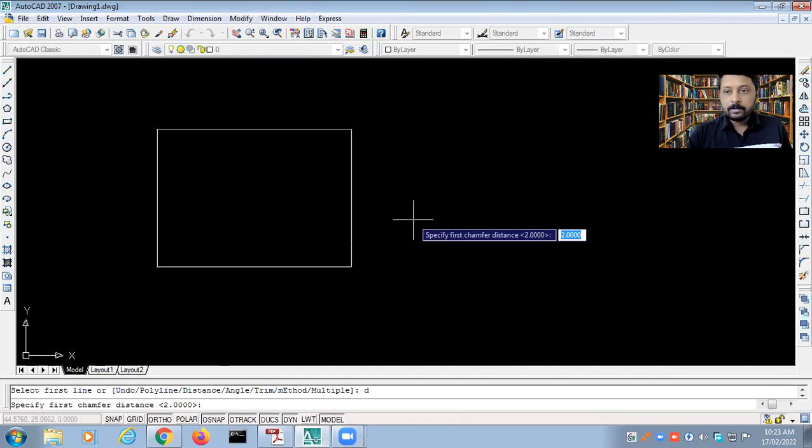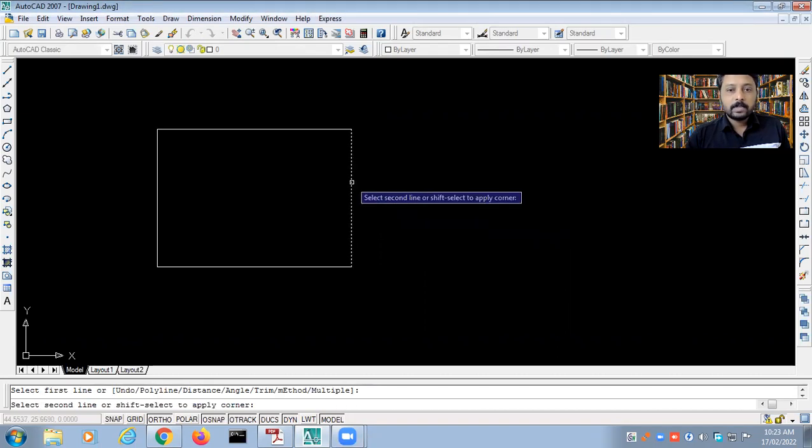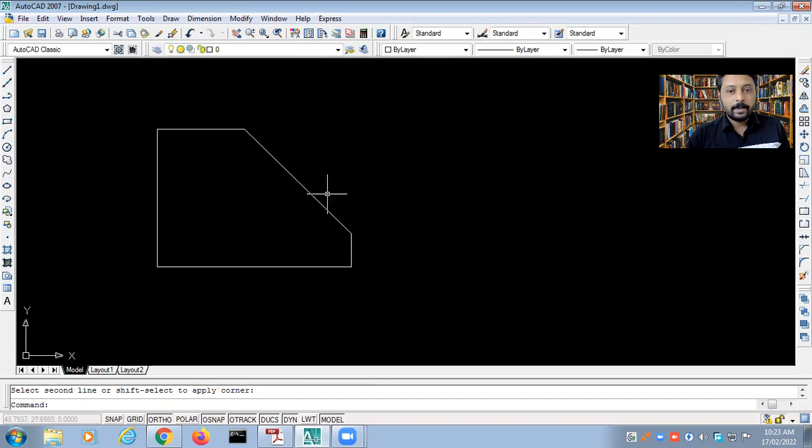Traditionally it is taking 2 mm. Okay, so let us take it as 4 mm. Then enter. Then the second chamfer distance, it is 4 again. So enter. Then you have to select the first line, then the second line. So this is how you can draw a 4 mm by 4 mm chamfer.